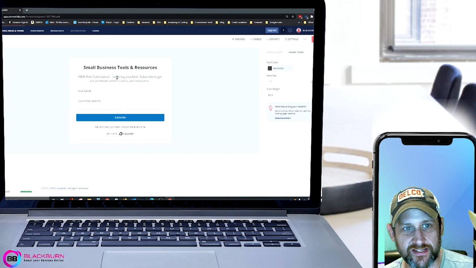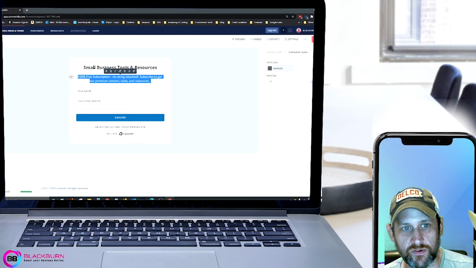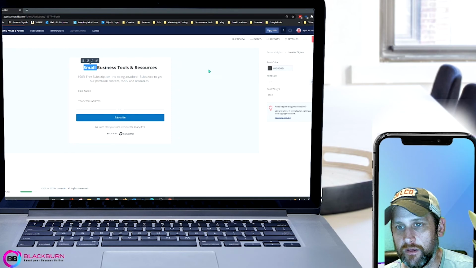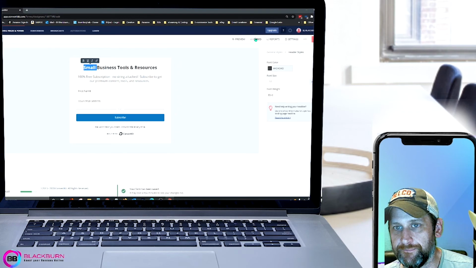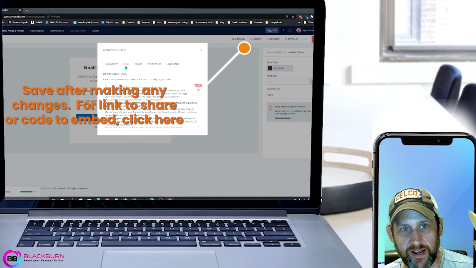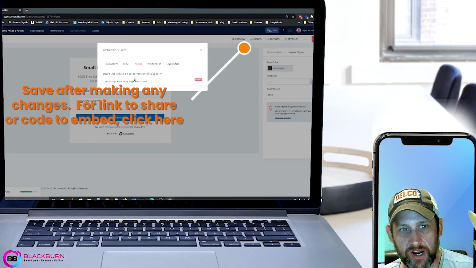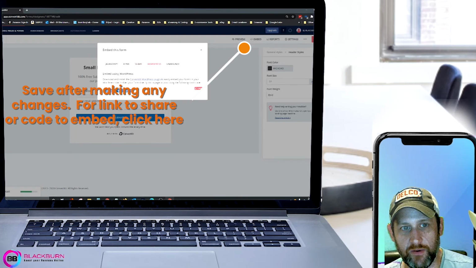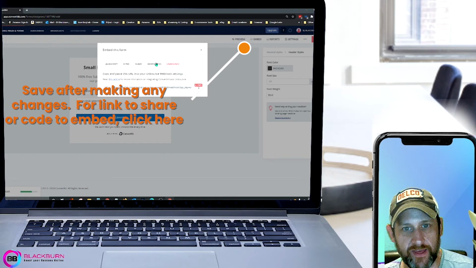I already typed in this text, but if you wanted to edit it, you could easily do so here. Once you highlight it, the options come up. Okay, so once that's good, we're going to save that. And now we can look at the different options. So when you hit that embed, you can embed it on your website if you wanted to, either with JavaScript, HTML, or you could share it. This is the link to share it. For WordPress, that's the short code, so that would embed it right into your page with just the little short code. And this is the Unbounce webhook settings, right? You don't need to worry too much about that.